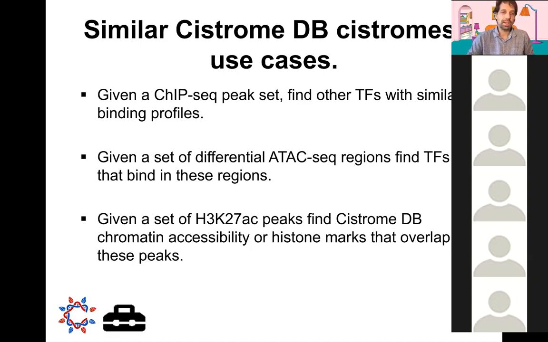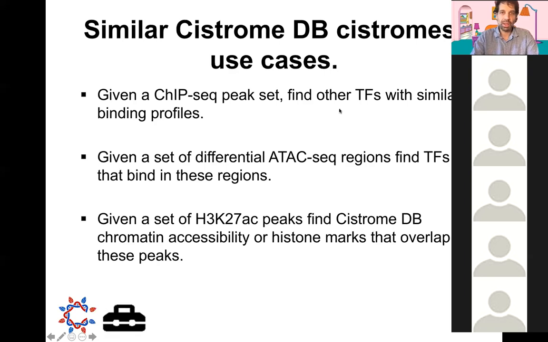And then the final thing is, you know, K27 acetylation. They might not be differential, but you might not know exactly what kind of tissue this is. So you can try, either with the differential or the highest peaks, to find the sample which is most similar to yours, and maybe it can help you to annotate what cell type you have.